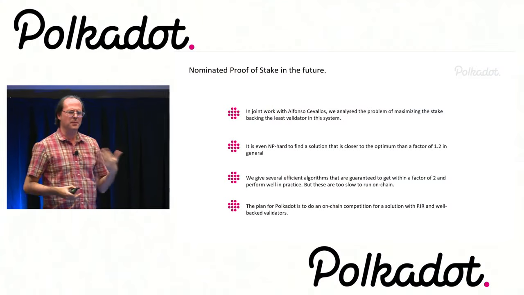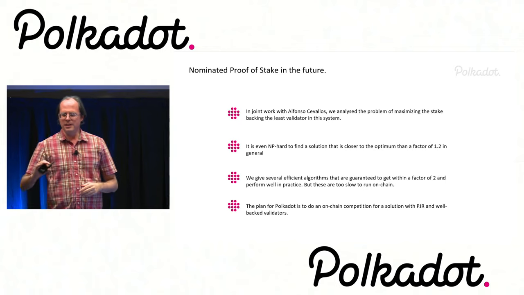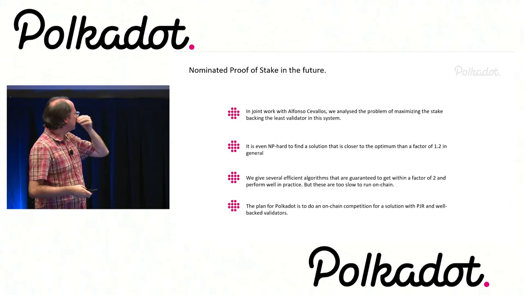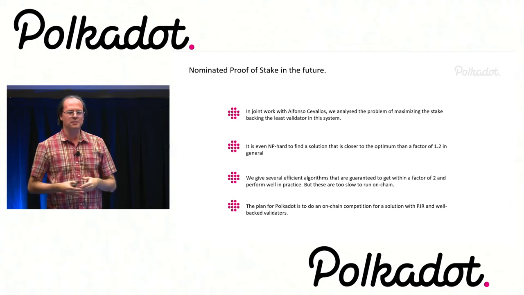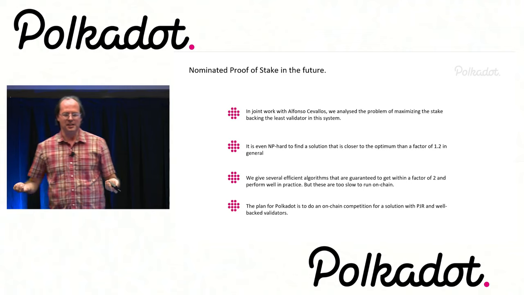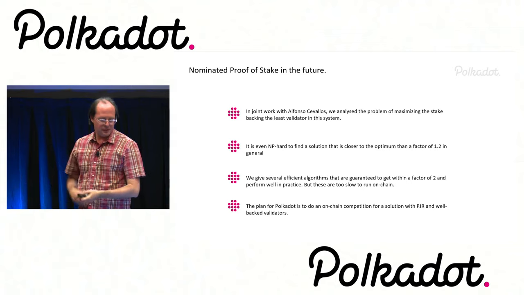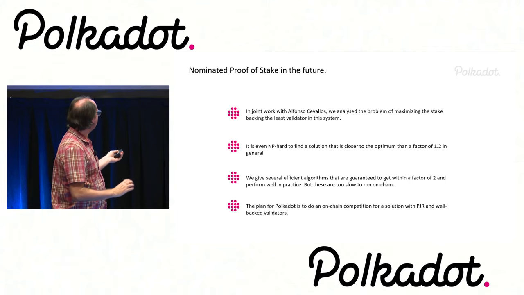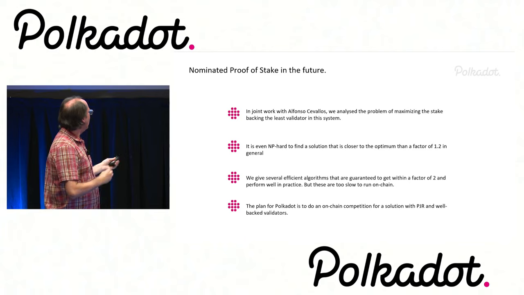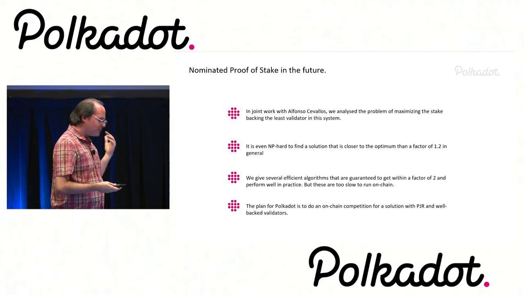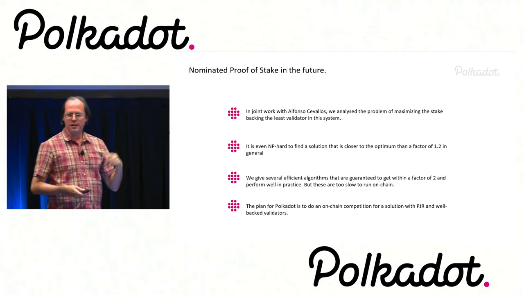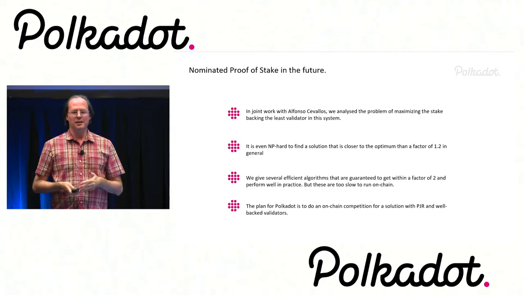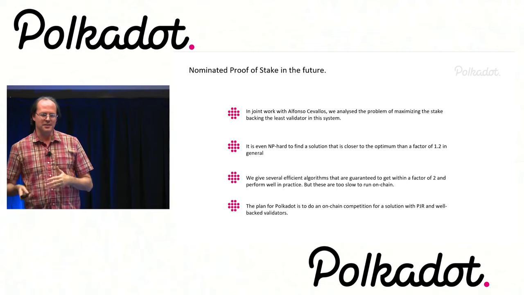So we got this NP-hard problem. We got some algorithms that are good enough with a pretty well-defined objective. We want to maximize this thing, and we'd like to satisfy this proportional representation property. So we're going to have a sort of competition. All our validators are going to be running this thing off-chain, and on-chain we're going to compare our solutions and check our properties and come up with hopefully a good solution. And we'll use this to select our set of validators, which hopefully means we have decent security.